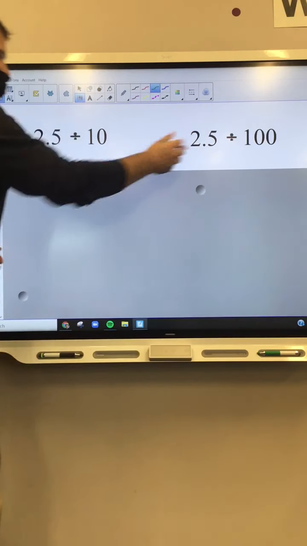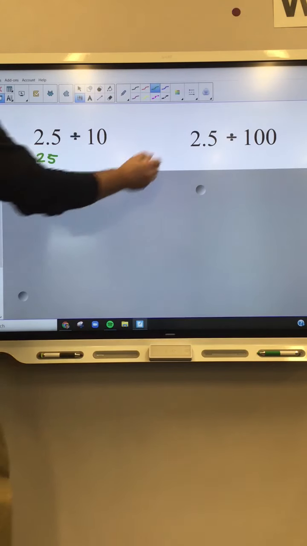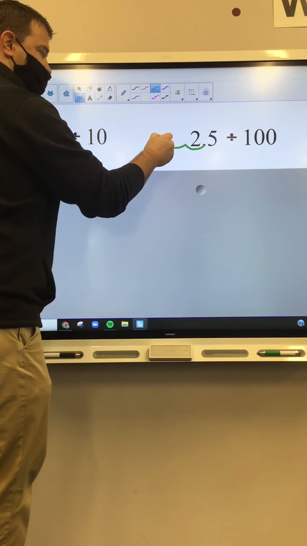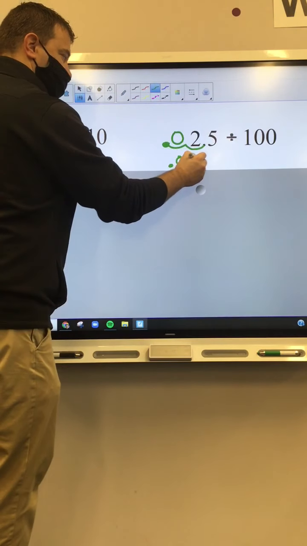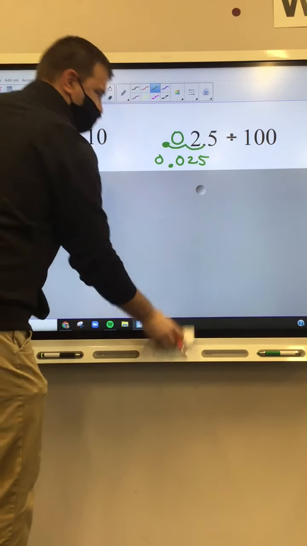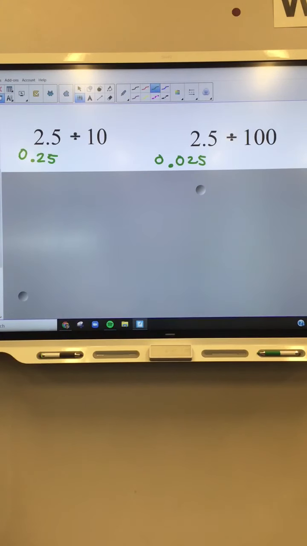How about this one? We're taking 2.5 and dividing it by 100. How many place values am I moving that decimal? Everybody. And am I moving to the right or to the left? Left. Okay, so when I move it 2 places this way, I'm going to end up putting it here, and then it's like I had a 0 in there. So 0.025. And like I said before, I probably even want to add a 0 on the outside. I don't have to, but it's good to get in that habit.